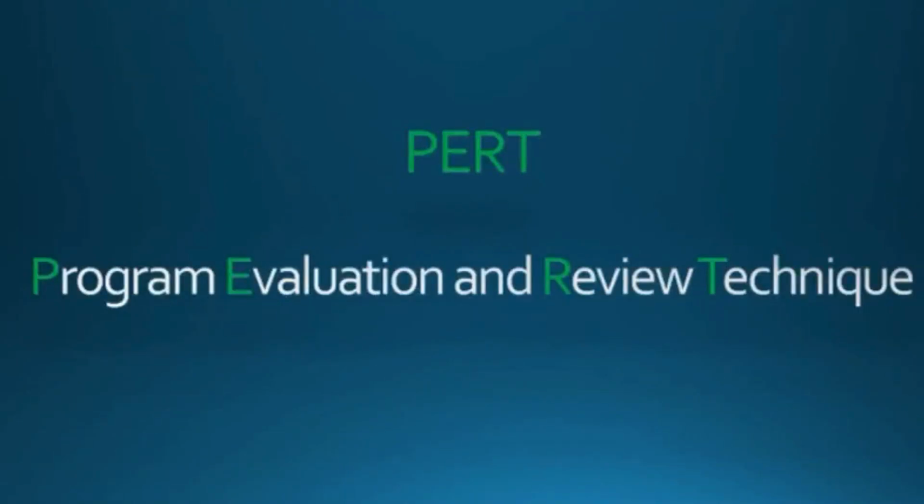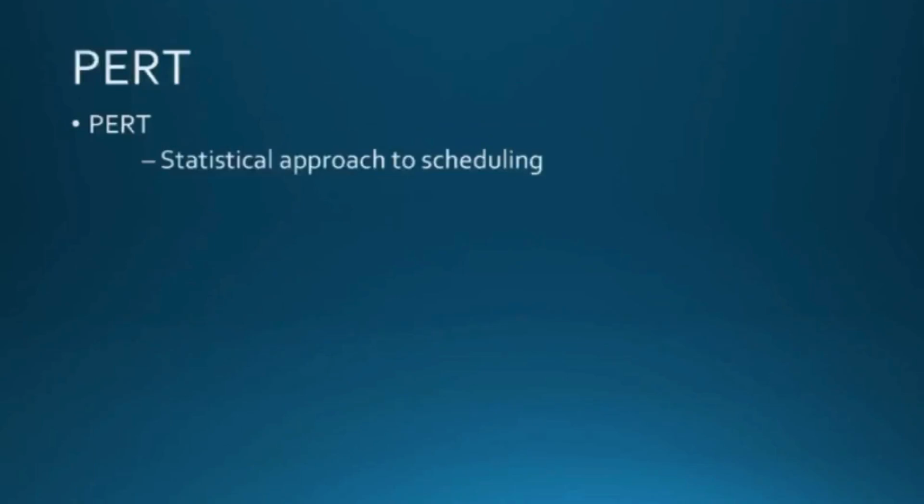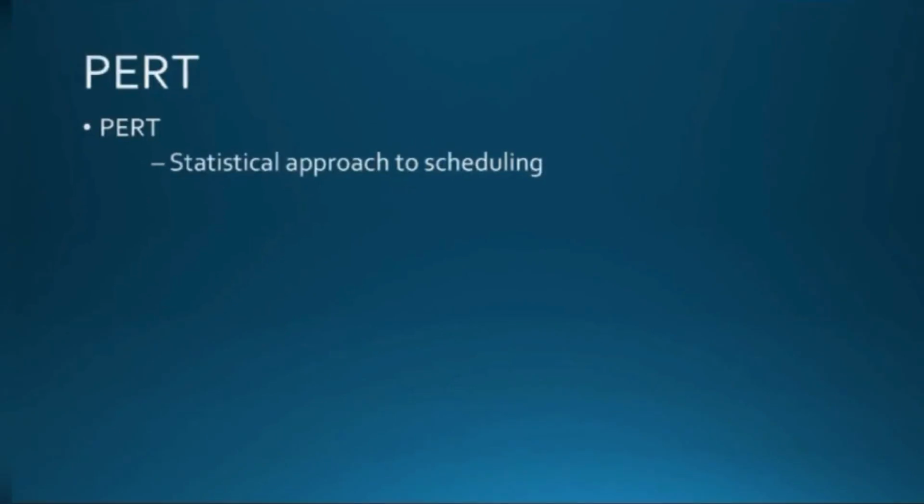So, program evaluation and review technique. This is a different method when you compare it with a method like critical path method. How it is different from critical path method is that instead of a single duration, it assumes three different durations for a single activity, and then, after assuming, it uses statistical science to verify how much deviation from reality there will be.